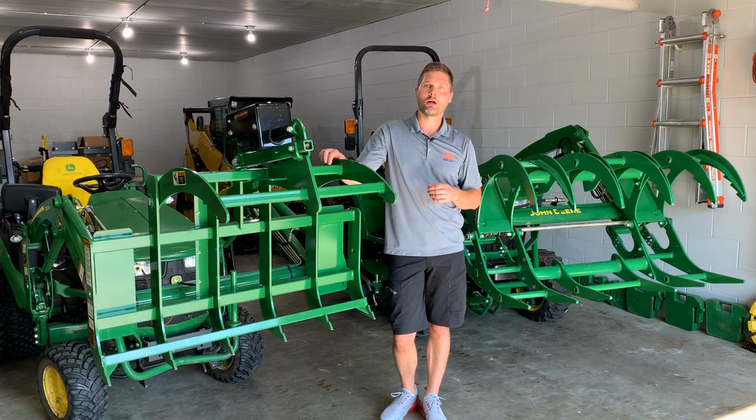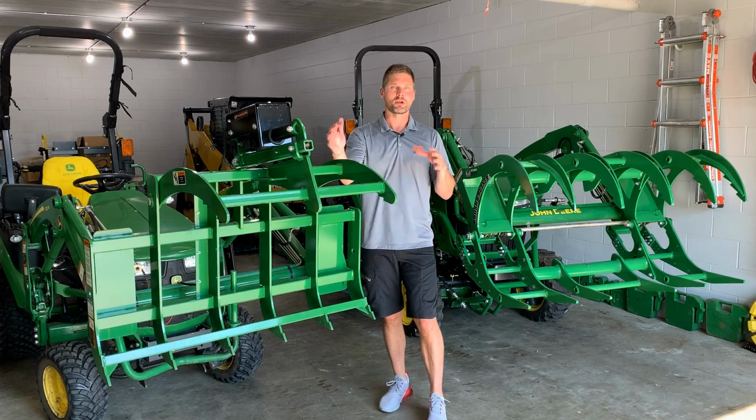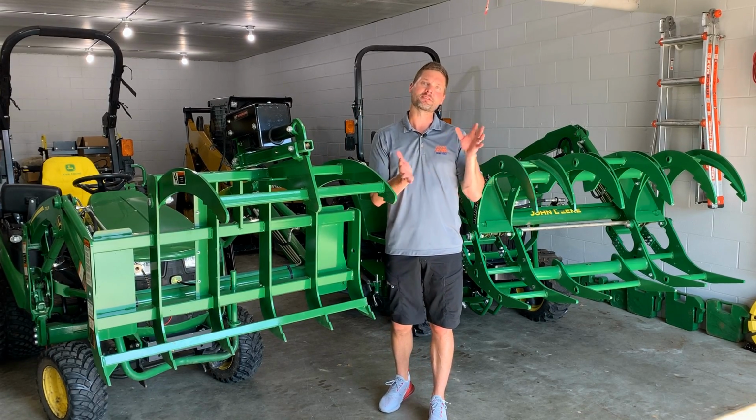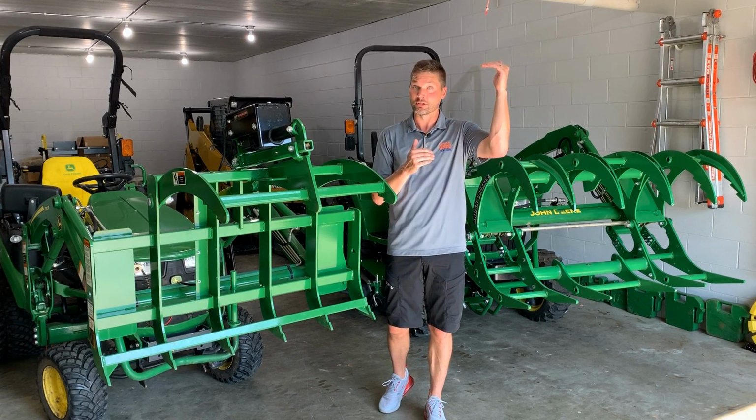So when you guys give me a call and ask which one I prefer, okay, I'm going to give you this opinion based on what I think a grapple really should be, okay, and not based on price or based on some other priority that you might have higher on your list versus what I have.